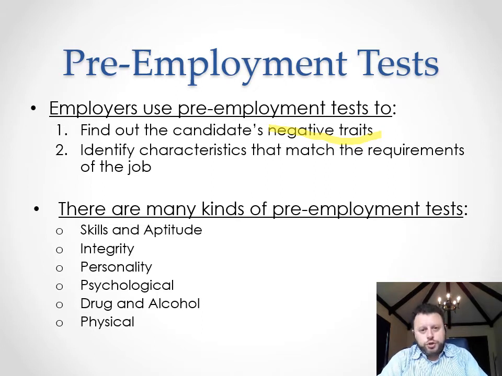And of course, if I give you a list of references, I'm going to curate or choose carefully who I want you to call. I'll give you this manager's phone number, but not that manager. So you know that they're going to say good things about me. I'm never going to give you the name of somebody who would give me a bad reference. So as an employer, you already know going into this process, in the interview, everybody's looking their best, trying to sell themselves. Their resume is tailored to sell themselves, and their references are curated to sell themselves. With pre-employment tests, we want to try to look for other negative traits, to see if there are things we can parse out or find out that they didn't tell us about.